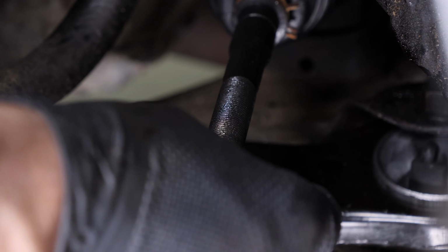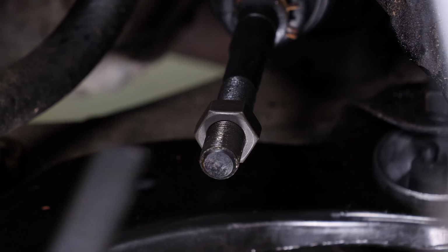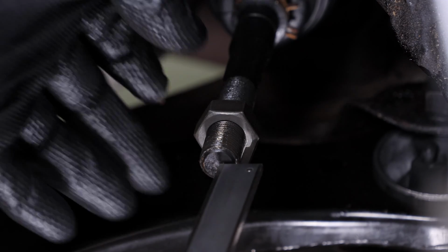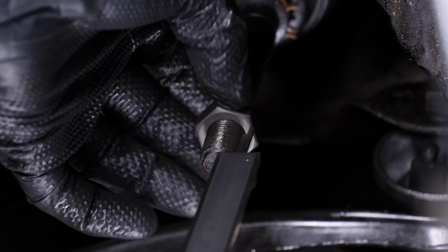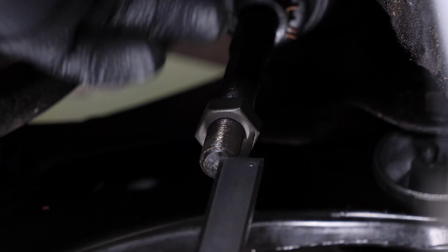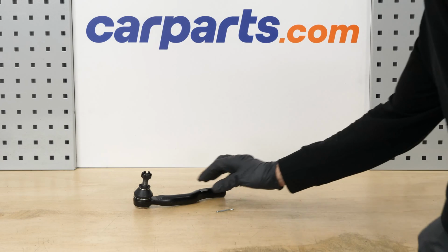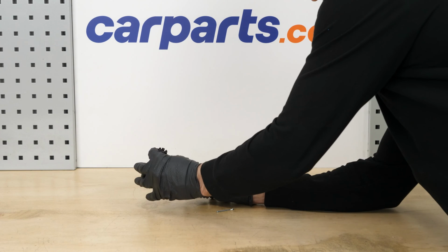Screw the lock nut back on until the distance measured with the caliper is reached. Apply silicone grease to the flat part that will be in contact with the sleeve of the outer tie rod. Do not grease the inside of the cone. Take the new outer tie rod and unscrew the lock nut supplied with it.